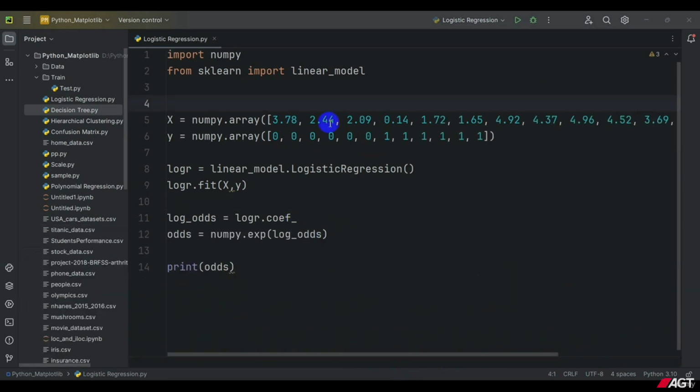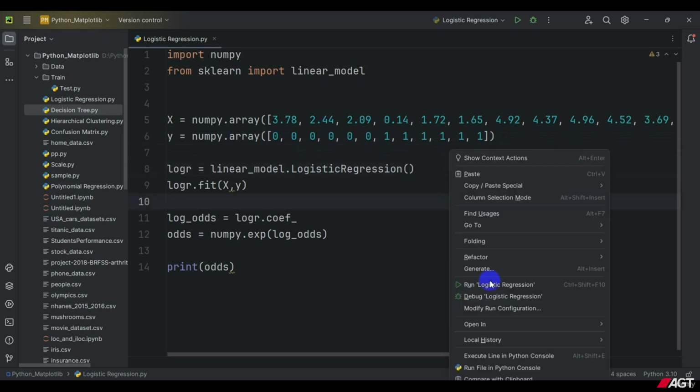The problem is in the numpy array where I created these values, so the code does not run. Previously I created five 0s, and I added one extra 0, so in total there are six 0s and six 1s. Again I save this code and run it.